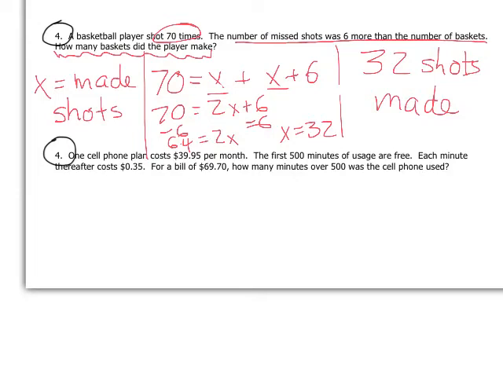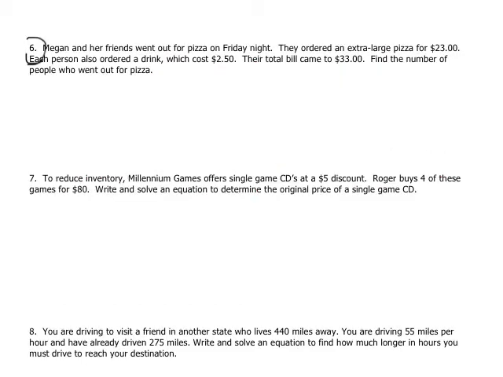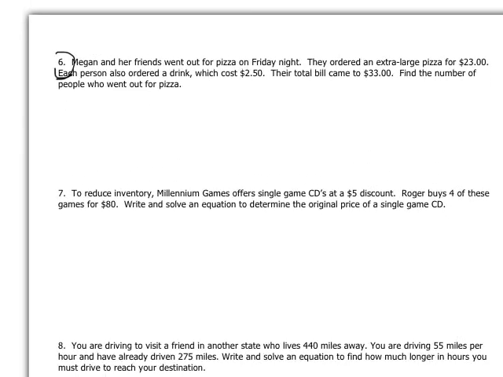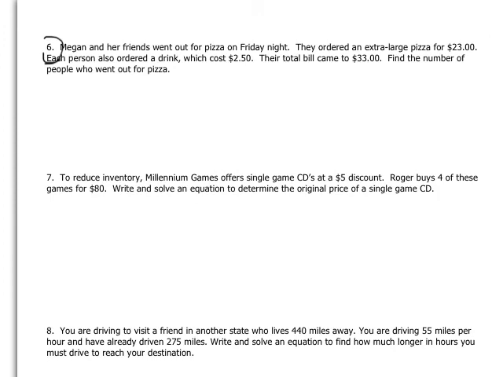You tell me what the second number 4 sounds like, which type of problem it sounds like. It says one cell phone plan costs $39.95 per month. The first 500, ooh, this is not the problem that I wanted to do. No, mark that out. Just kidding, we're not doing that one. Flip over to the back. Oh, there aren't any like this on there. Okay, never mind. Let's do number 6 on the back side, and then I will give you guys your homework.